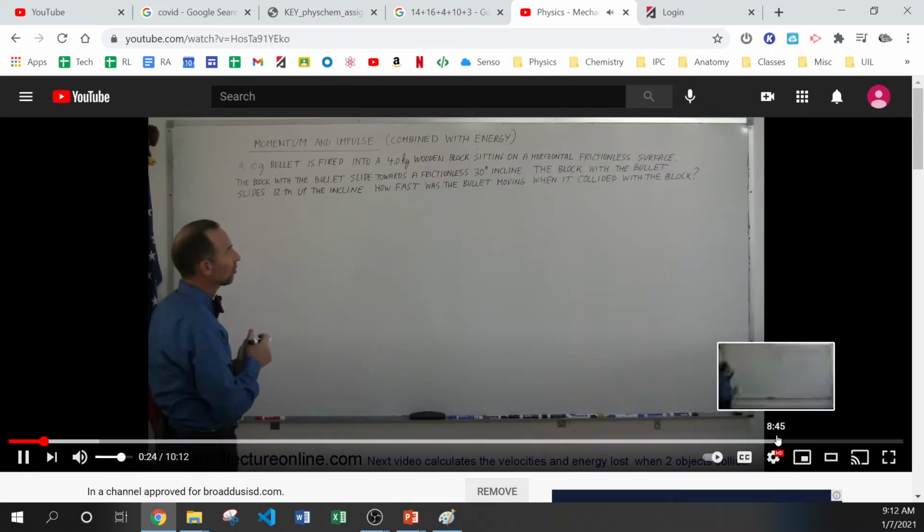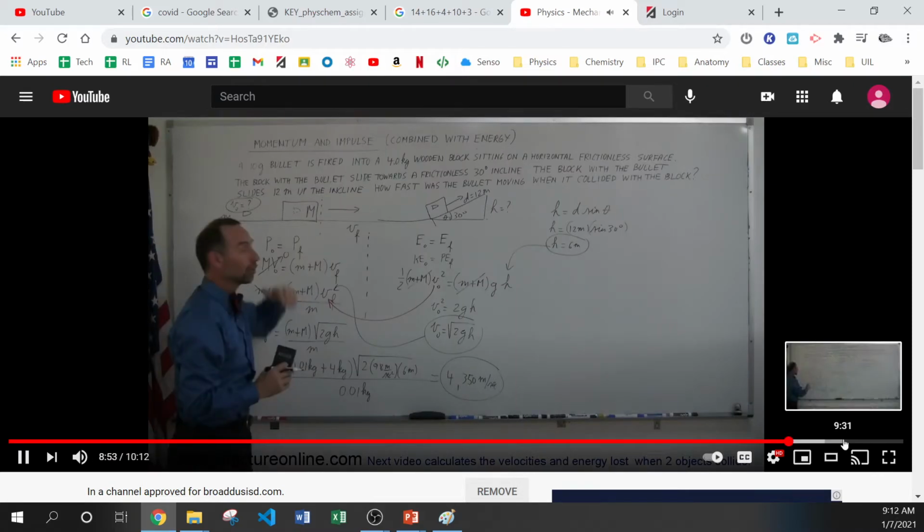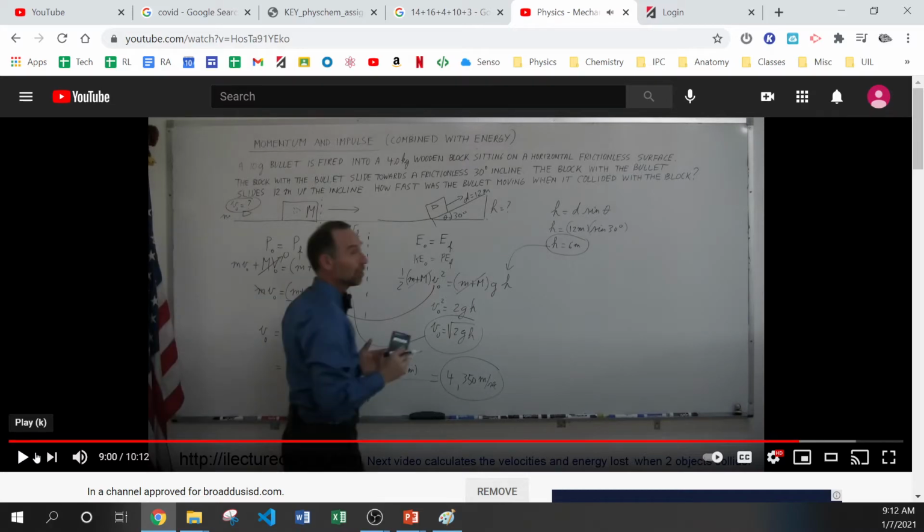Let's see what answer he gets. Make sure I did it right. Since there's a collision, we're going to use conservation of momentum for this part of the problem. Then, as soon as the bullet and the block are moving to the right on a horizontal frictionless surface, and then up an incline, eventually stopping, in this situation we have what we call conservation of energy. So I'll post his video too, if you want to watch how he solves it.